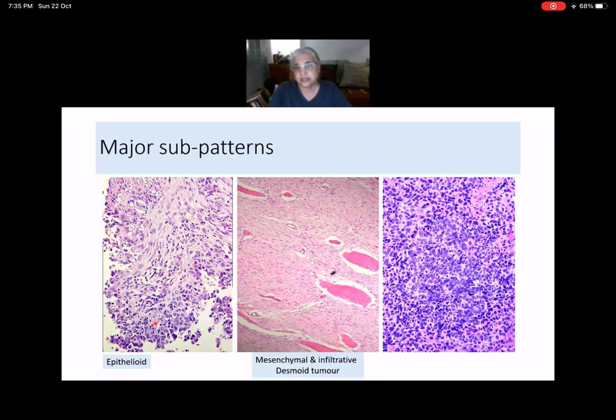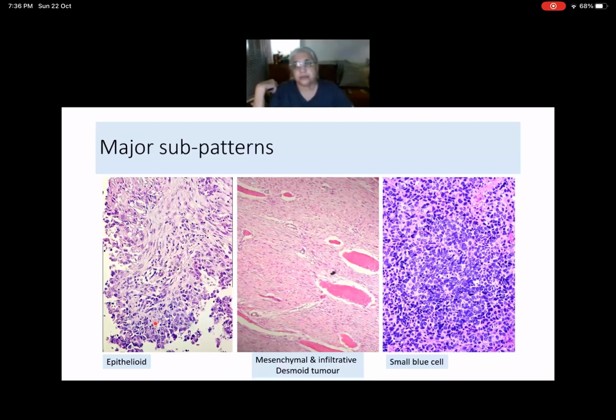That's okay. This happens to be a mesenchymal thing. What is the next one, Pratibha? What is this last one on the right hand side? What would you want to call it? Round cell. Excellent. I told you that I don't like the term round cell, so I call it small blue cell.